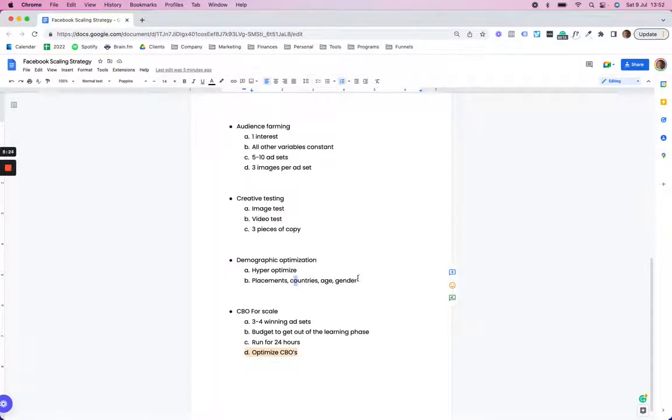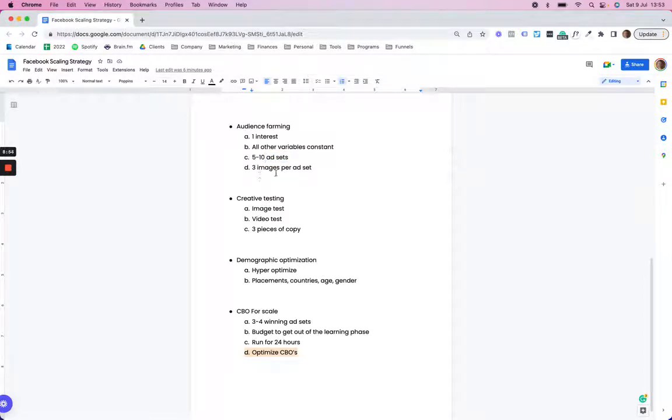Now, this brings the end to basically our testing phase. So this is basically 3 different stages of testing. But at this point right now, we've got the best audiences, we've got the best creatives and copy, and we've got the best demographics. And now we're ready to scale. And whilst we're doing all of this, we could still be doing more of these audience farming campaigns. Like we started off with 10, but if we've got the budget and it's working well, we can test another 10 and another 10, and we can try and get as many audiences as possible.